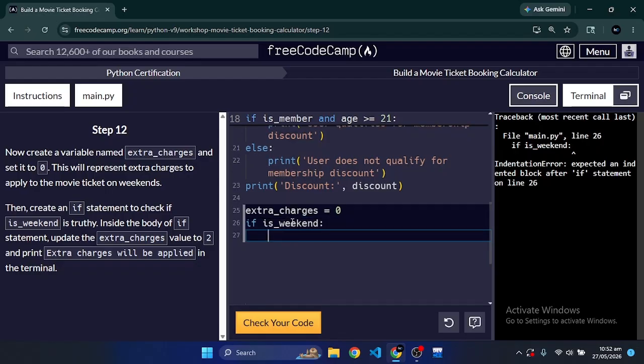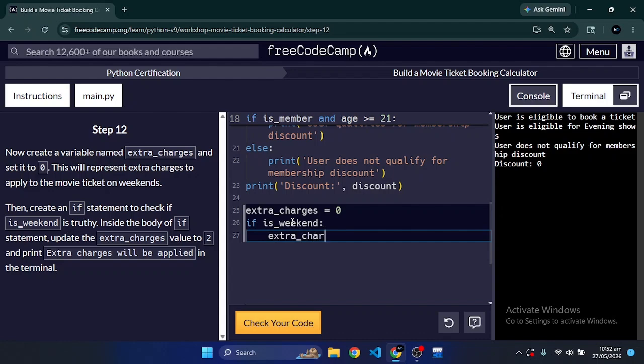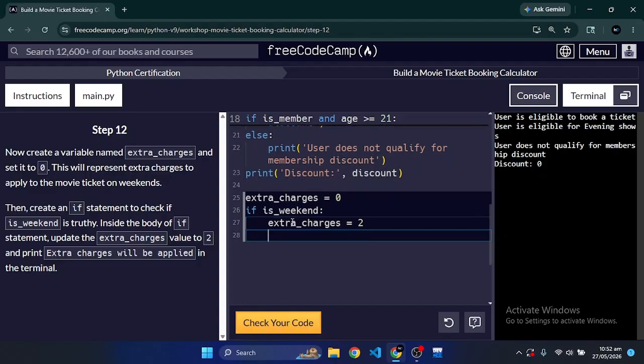Inside the body of the statement, update extra charges to 2 and print extra charges will be applied.